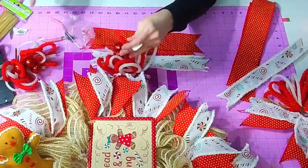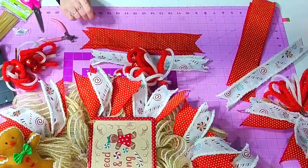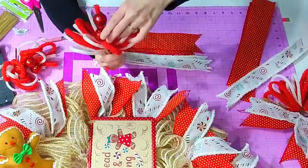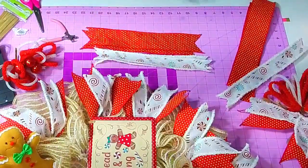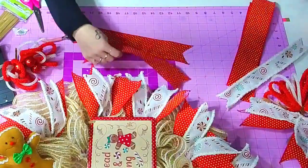And don't forget to cut the tag off. Nobody wants tags hanging off their picks. Give it a shake. Open up those loops. The 3 balls are in the center. And then give it a bend. There we go. Okay. So let's make one of these again.